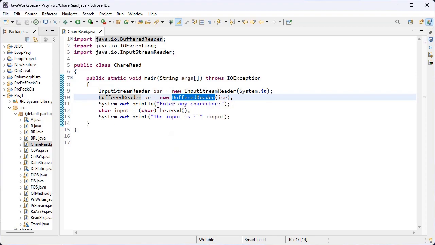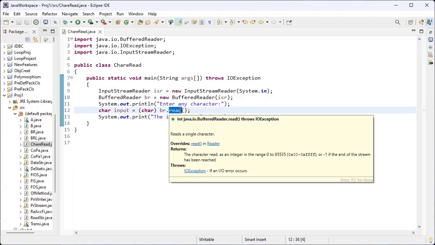This is for the output message, enter any character. BR is the object name for BufferedReader. Inside the BufferedReader we have the inbuilt read method to read a character, isn't it? So I have used the object of this class to call the method.